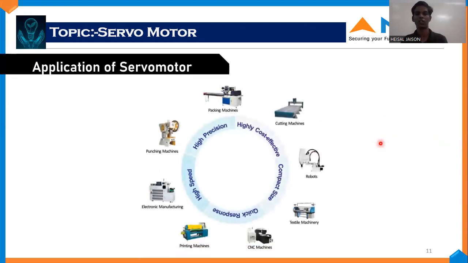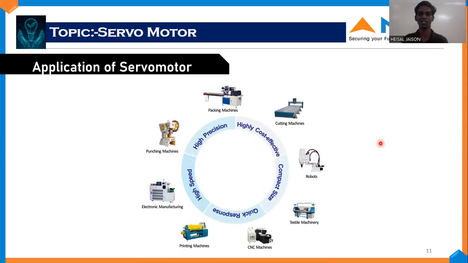Then here are some applications of servo motors. Normally why are we using it? It's cost effective and high torque. Cost effective means at a low price itself we can get high precision and all. Then high torque, because of gears: if the motor is rotating at 1000 RPM, you can reduce that to 500 RPM, so torque becomes double. If you reduce again, it will become double again, or to the power of 4, etc. Then quick response: if signals reach within an instant, a 10 millisecond pulse width only is required, and at that speed it will react.